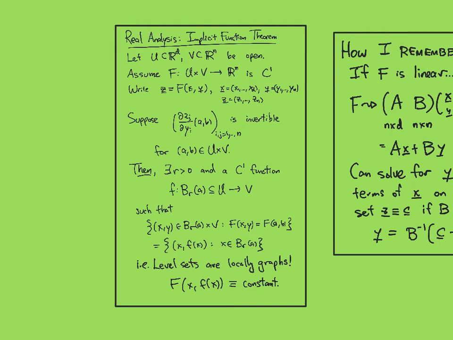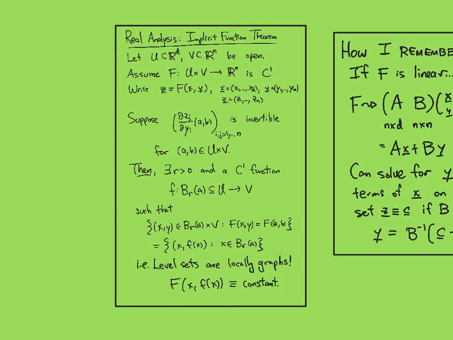Just as in the case of the inverse function theorem, we're going to use the real analysis implicit function theorem to prove the implicit function theorem for analytic functions. So let's review that. This shouldn't be a big surprise because the implicit function theorem and the inverse function theorem are essentially equivalent, because you can go back and forth between them through a standard trick. Nevertheless, this will tell us how to build certain analytic functions that satisfy a given equation.